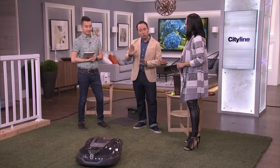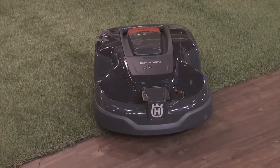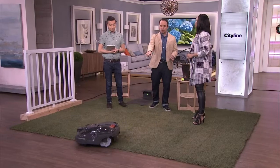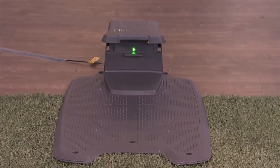There are larger models that will handle more slopes and can do up to almost an acre or over an acre. In Europe, they sold 190,000 of these — they've been really embraced. Zero emissions too, so if you're thinking environmentally friendly — and a neat thing is, when it's all done cutting your lawn and it's tired, it goes back to its little house, which is its charge station.